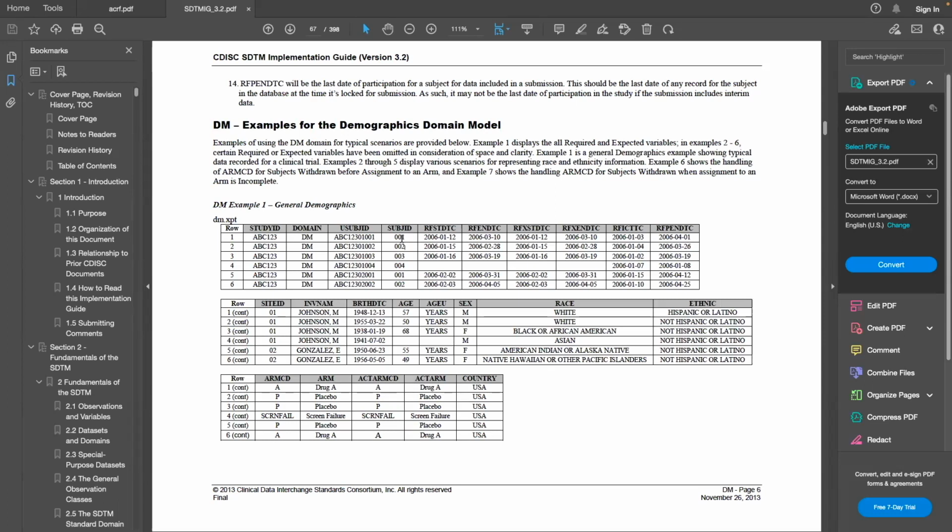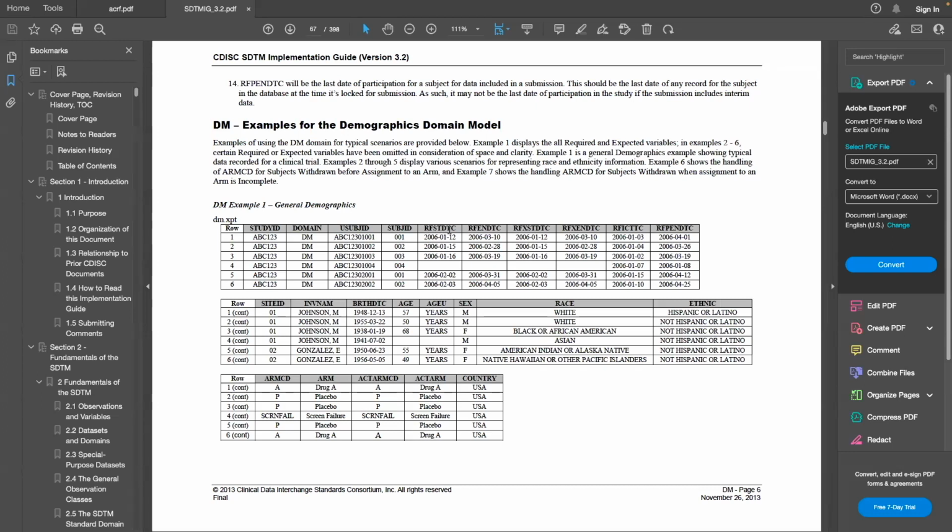I have participated in two trials. My number would be 001 in this study as well as in another study. And I have a unique number assigned in this study. So this is the unique number which I have for this particular study. Again, in a different study, I will have a different unique subject ID. It is basically a concatenation of the study ID, your site ID, and the subject ID. Site ID is basically where the trial is happening. Once you concatenate these three variables, you have a unique subject identifier within a study.